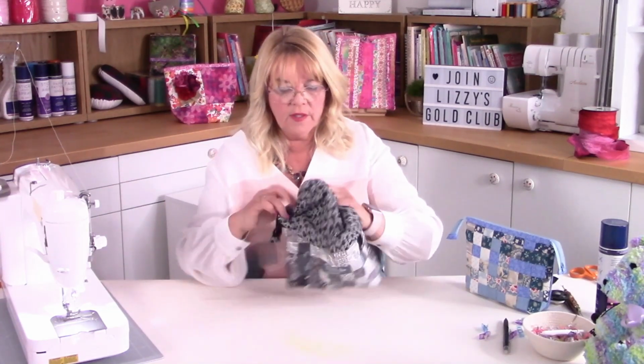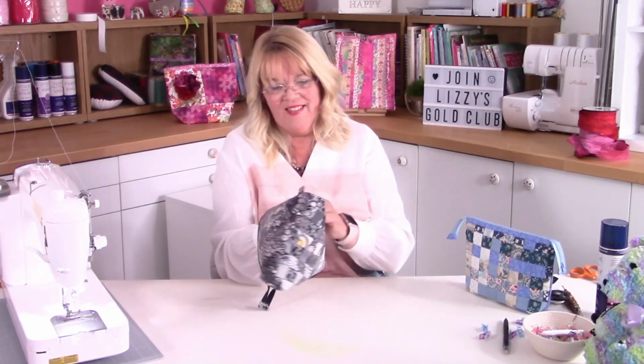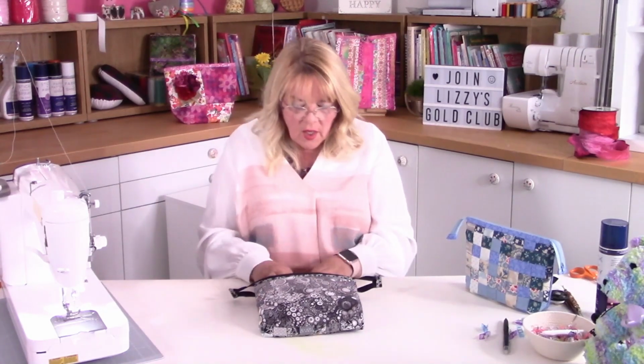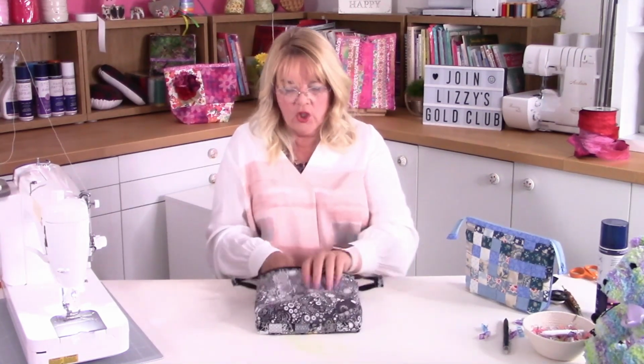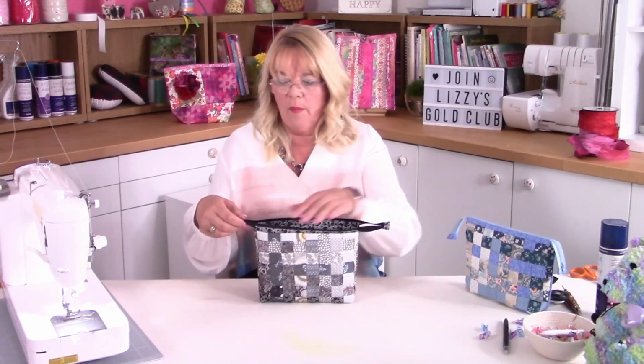So then all you're going to do is tuck your lining inside. And I must admit that this looks rather stylish. So just work your lining in, and by pressing it where the zip is, you get a lovely crisp edge. It does make a huge difference. There we go. So that is our pouch made.